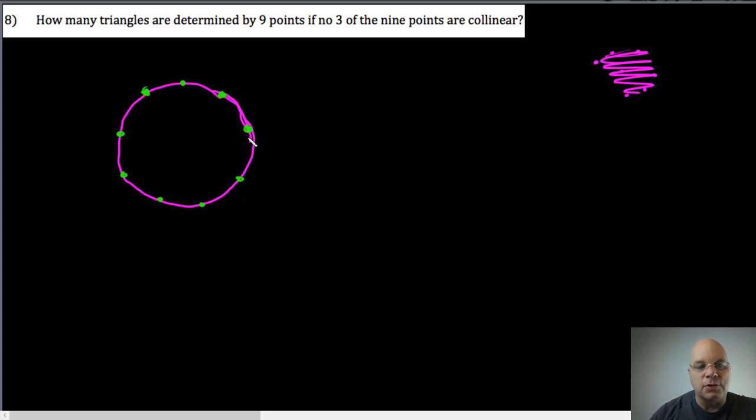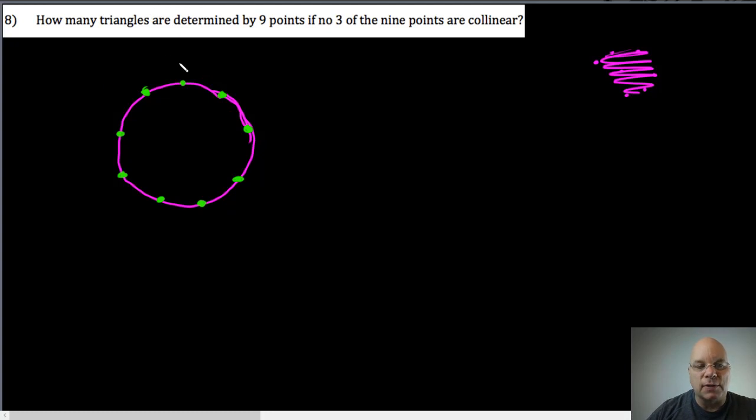There's a more direct approach to this, but I want to illustrate what's going on here just to make sure we're clear on a key point. Any 2 of these, let me show you an example. I can draw a line through these 2. I can draw a line through these 2. But there's no line that I can draw that will go through 3 at a time. And so that's what it means by no 3 of the 9 points are collinear.